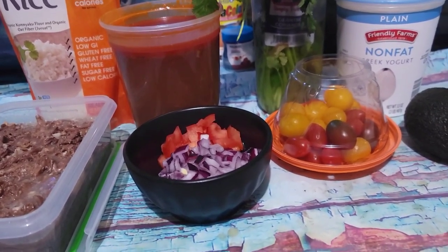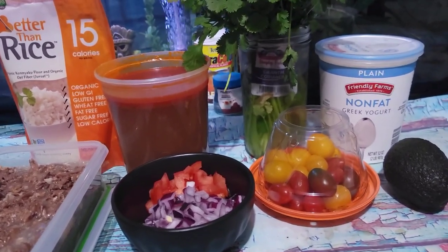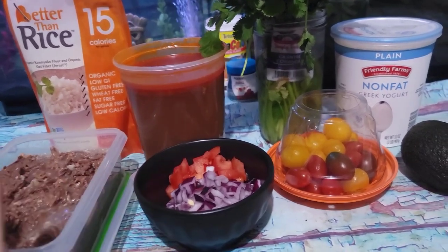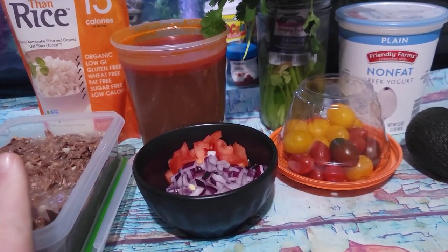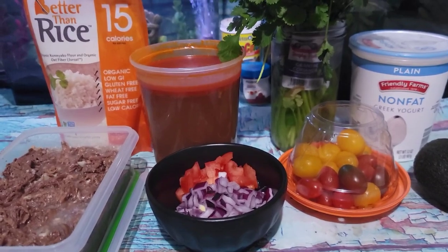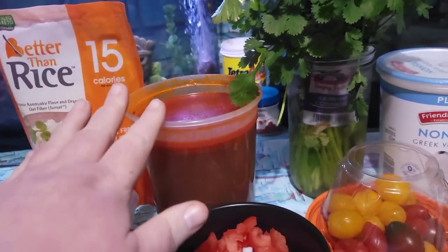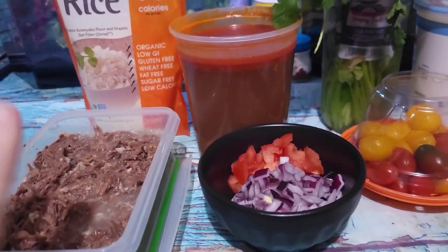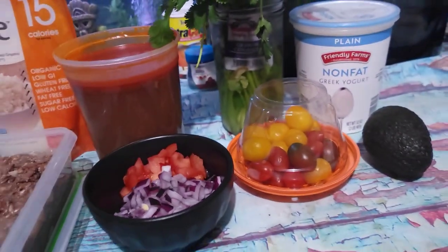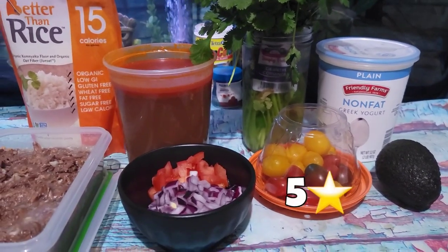My breakfast was 21 grams of protein — I was not hungry before now. I believe it leaves me with like 750 calories for the day after this. I'm obviously not going to hit that, but it does give me room to have a fruit and yogurt bowl as my sort of dessert before I close the kitchen. For this, all I need to do is heat everything up. The Better Than Rice you just rinse and heat. The consomme I'm going to portion out with four ounces of beef and heat that up. Then I'll add my cold vegetable toppings — onions, tomato, avocado, cilantro, lime juice, and a little dollop of yogurt on there. This will be both beautiful and delicious.